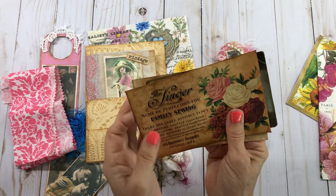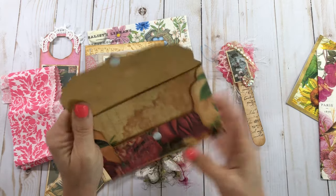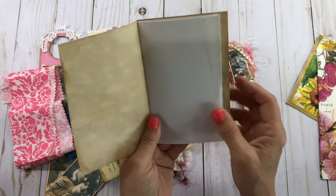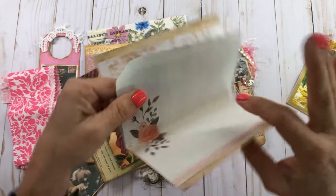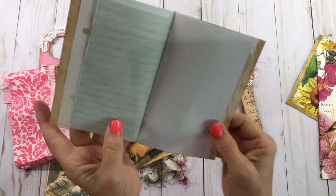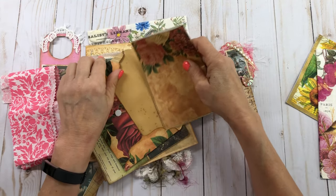So this is a really pretty envelope. It's Tsunami Rose, and I tea-dyed it, and I thought it was gorgeous the way it looked. So let me see what we got in here. Got the little envelope here, and I just sewed in these little papers here. I think I got it upside down, not for sure. Sewed these papers in, and it's just someplace you could do some writing. Anyway, a little notepad there.